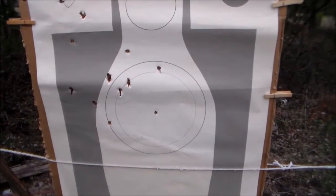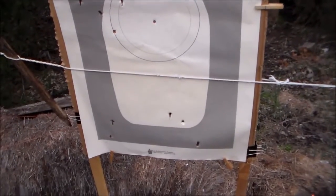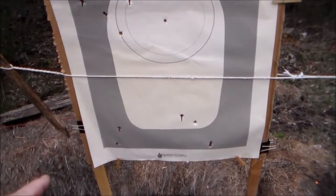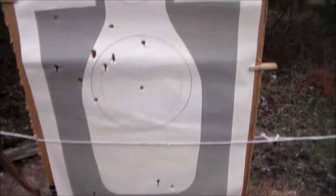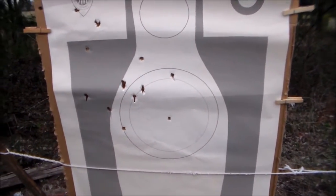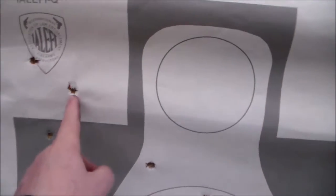Okay, so that's not too bad. We brought some in closer. They had some down there. I had those two off to the left. Were those mine? These are yours. These aren't mine. And then there's one dead center, and then there's some more off to the left as well. And then there's some more up in here.